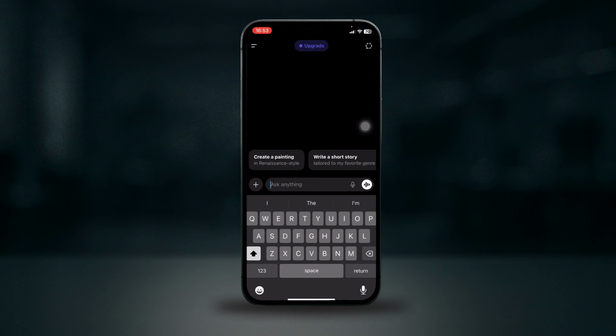Open the ChatGPT app and sign in with your usual method: Apple ID, Google, or email password. Once logged in, go to security by tapping the three dots icon in the top right corner. Next, tap account or security, then look for enable passkey or sign in with Face ID, Touch ID. Tap it to activate, and a pop-up from iCloud keychain will appear. Tap continue to register your passkey.